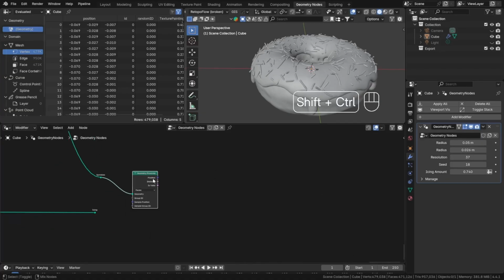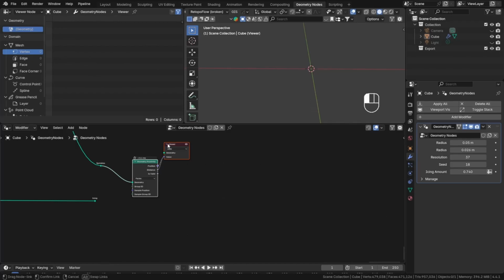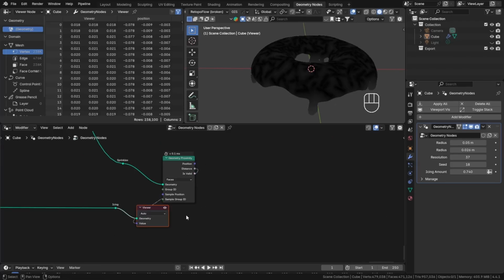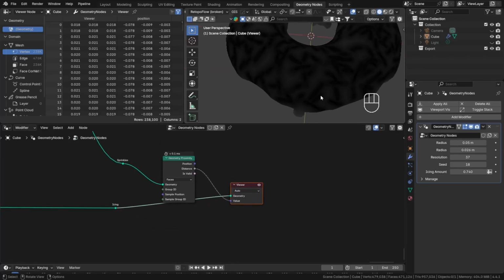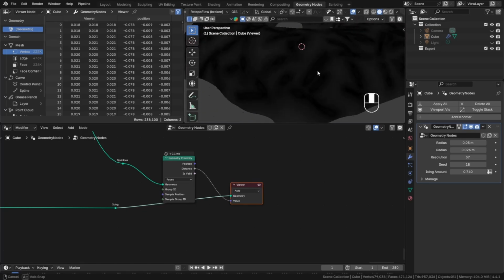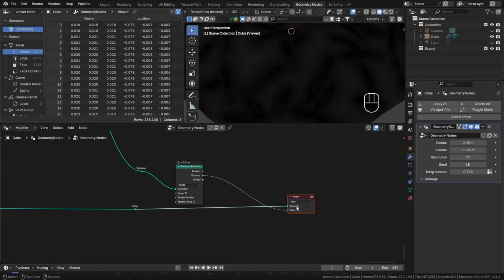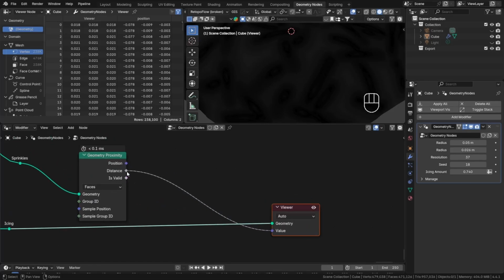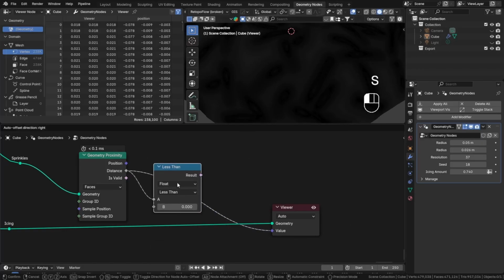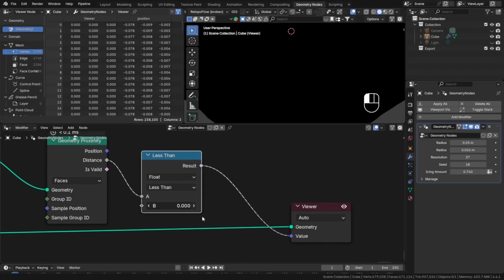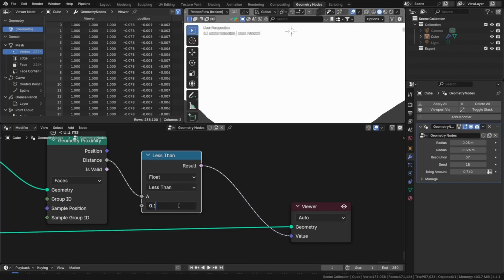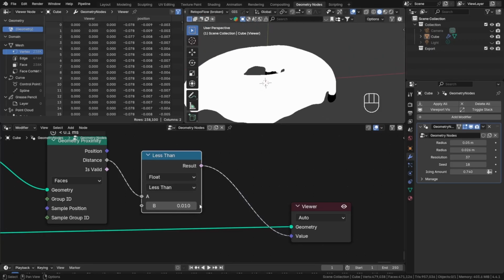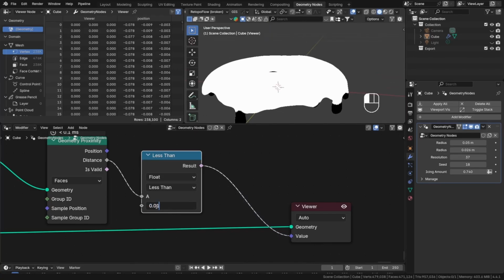As you can see, it's pretty dark noise texture. The darker the color, the closer this area of the icing is to the individual sprinkle. So now we need some sort of a threshold. For that, the less than node will be perfect. Let's drag and drop from the distance output and search for the less than node. Now let's adjust the threshold manually. I will type something around 0.001. I know, pretty specific. Perfect. That should be good.